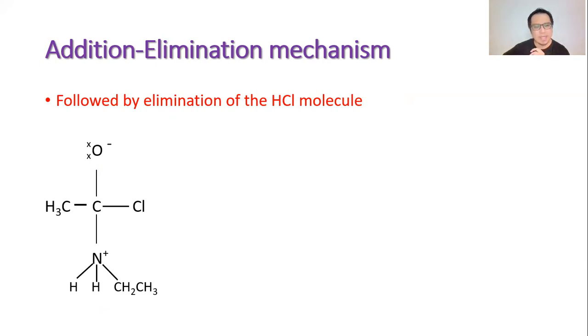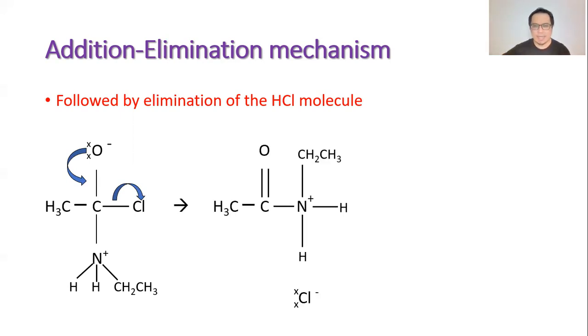What happens is that, in the elimination reaction, it starts off with the lone pair of electrons from the oxygen with a negative charge over here being used to produce back the C double bond O. So the lone pair of electrons here will be contributing back to the formation of the C double bond O. And remember, if the C double bond O is to be reproduced, the carbon-chlorine bond needs to be broken up heterolytically. So these are the 2 arrows required for you to indicate in this process.